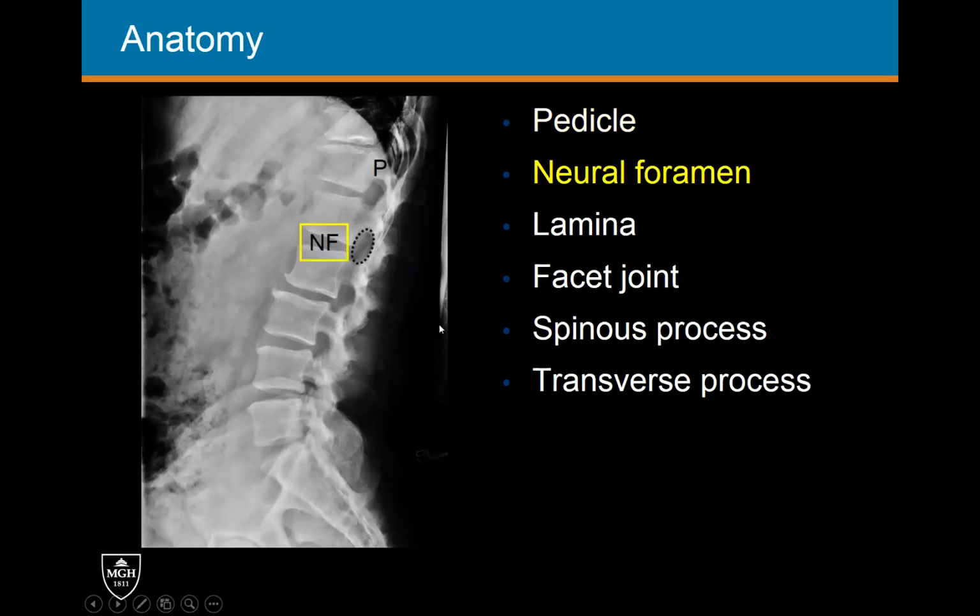So here's the pedicle. Here's our neuroforamen. Here is the lamina, which looks kind of like rolling hills or a stack of triangles. And the paralaminar arch is actually right underneath this peak right here. So the apex of this triangle is the landmark we use on the lateral when we're approaching the epidural space. So keep that triangle in mind.